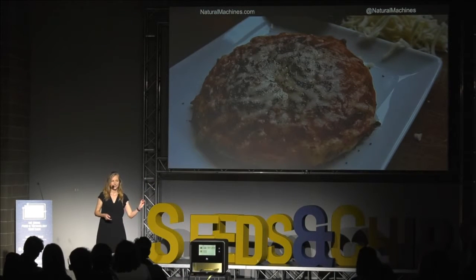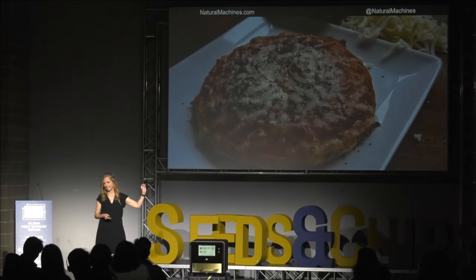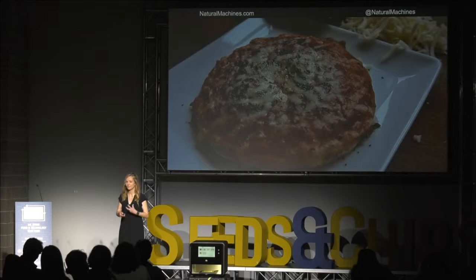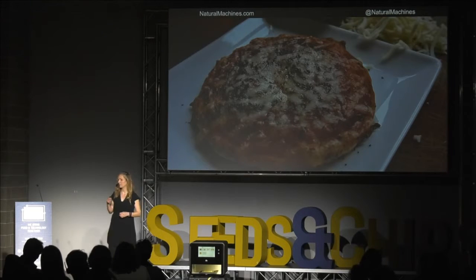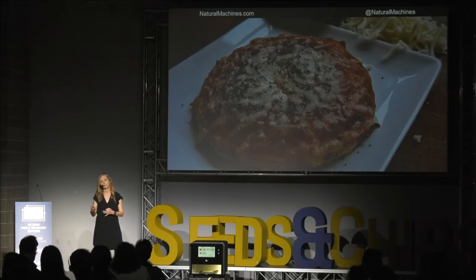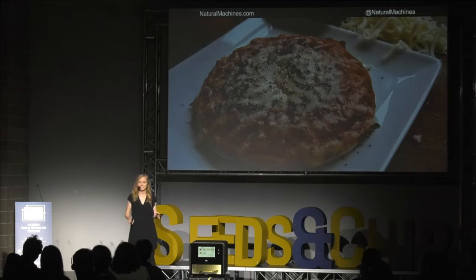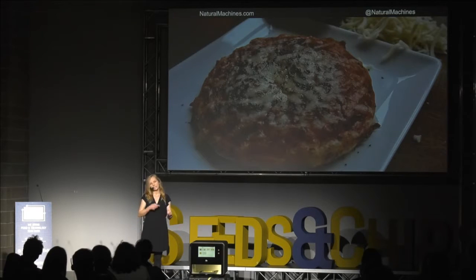Now, I know I'm at risk for showing a 3D printed pizza in Italy tonight. However, I can tell you that this is all real dough and real sauce. What we do is we recommend that you print the dough and the sauce because those are the two hardest things to make by hand. We're not looking to eliminate pizzerias or people who make pizzas fresh by hand. But we get questions, well, why would you print a pizza? It doesn't make any sense.